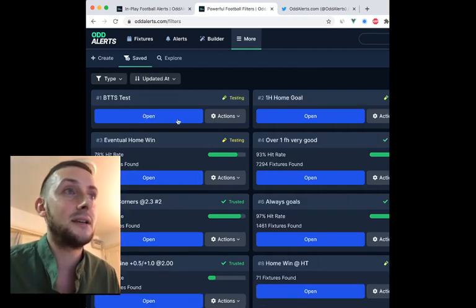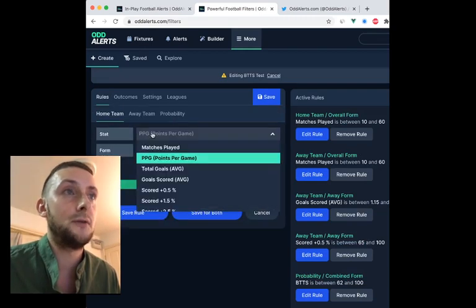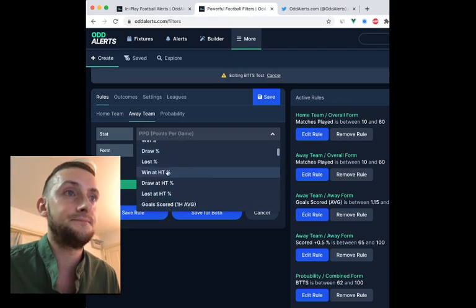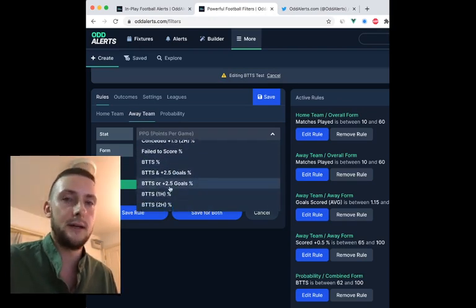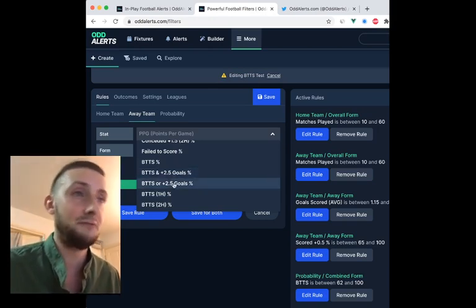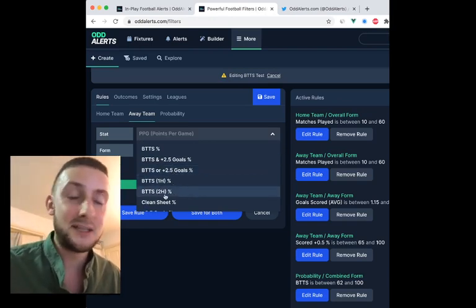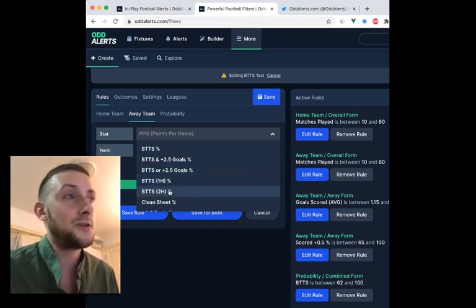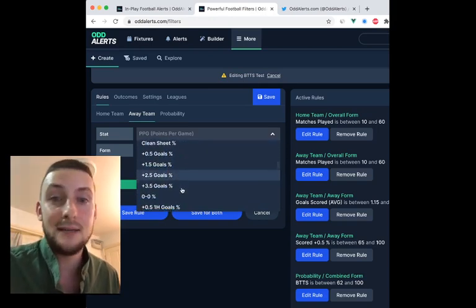I mean, obviously you've got BTTS percentage as an actual stat, so if you wanted to pick an away team that has seen BTTS, you've got all these here, so it's quite a wide range: BTTS, BTTS and over 2.5, BTTS or over 2.5, BTTS in the second half. And this is just if you're looking for different kind of markets or different kind of games or teams.